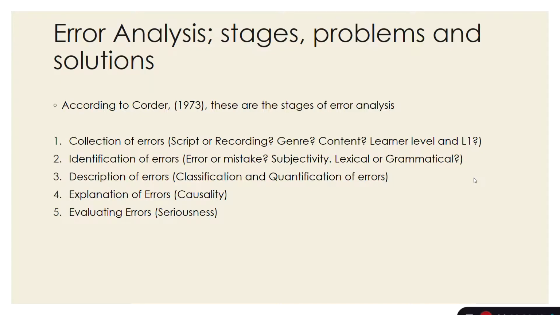The third problem with error identification is focusing on lexical or grammatical errors and separating these out. This can be quite problematic, especially with a modern view of language as lexicogrammar. It's clear that guidance on identification is required if results are to be replicable. But again, more on this later.